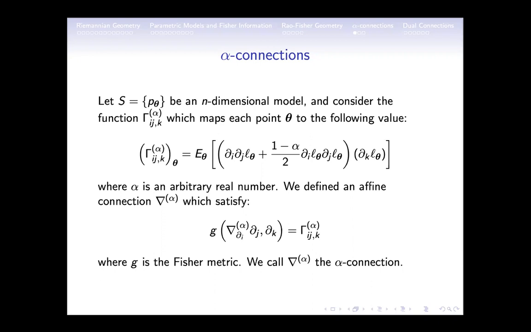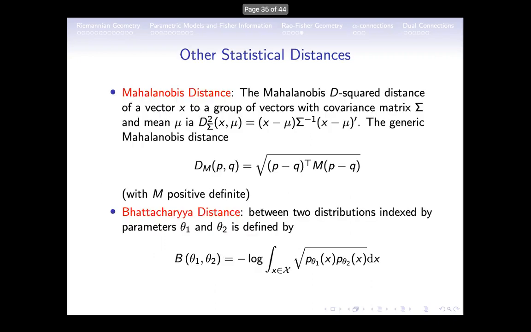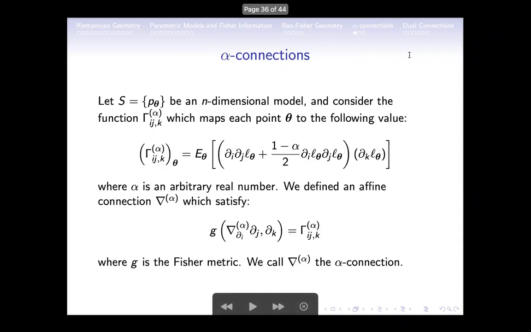So you have to talk about alpha connections now in order to talk about geodesics and so on. Geodesics will depend on the connection you use. But if no connection is mentioned, then we assume that the connection is the Riemannian connection or the Levi-Civita connection, the compatible and the symmetric connection. And we find the distance by finding the geodesic with respect to that particular connection.